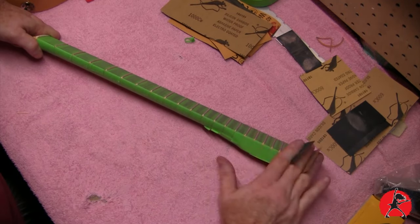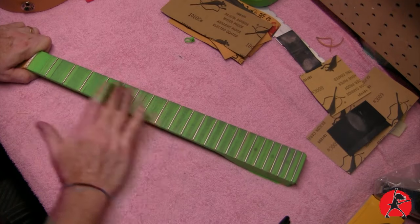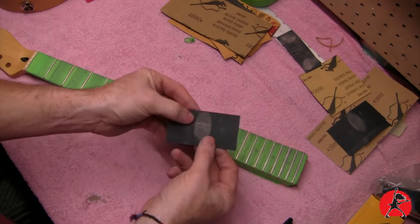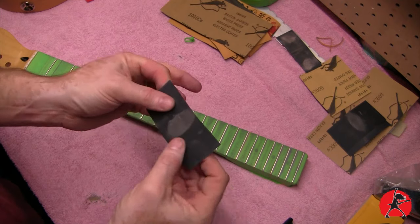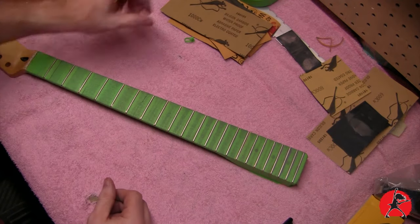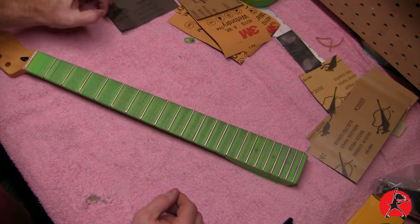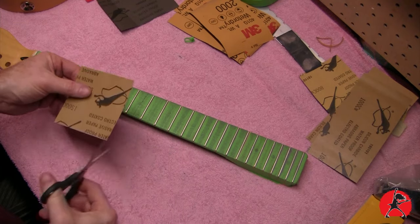And I focus on the edge too of the frets. It gives it that round, that played-in feel. Okay? So you can see how much use I'm getting out of the piece. Like, I can use this again. So no point throwing things out right away. So that's 1,000. This is 1,500.